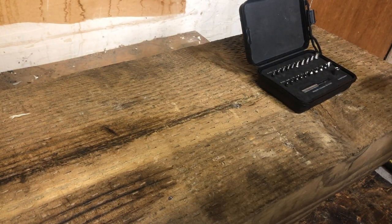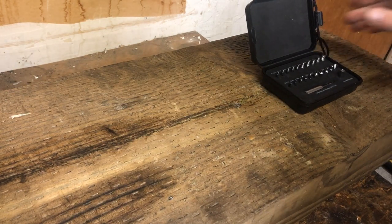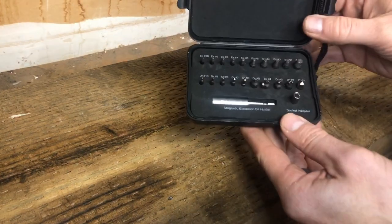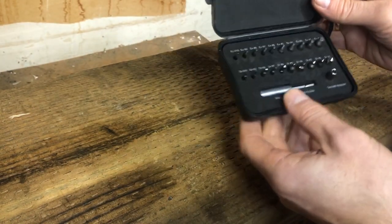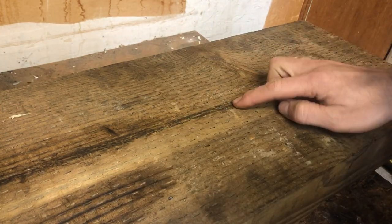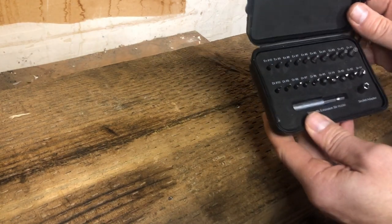I've had it happen when working on the engine of my car — the bolt actually broke off because I tightened it too hard, so I needed a way to get it off. Like I mentioned in the intro, this is a tool I was sent recently and I have not used it, so we'll see how well it does with getting out this simple screw. It's just a standard screw, probably only about an inch long.